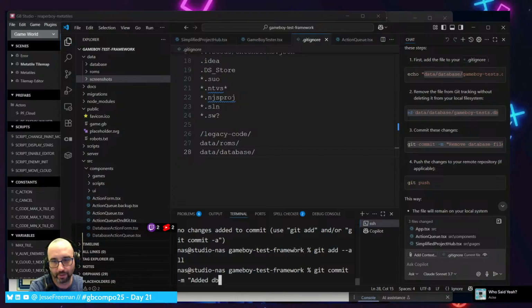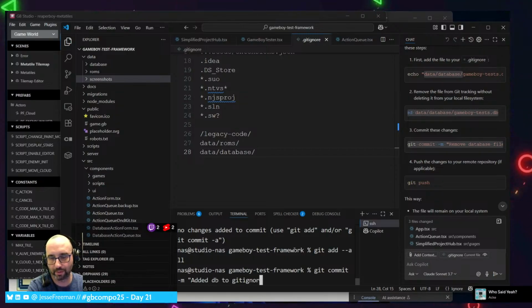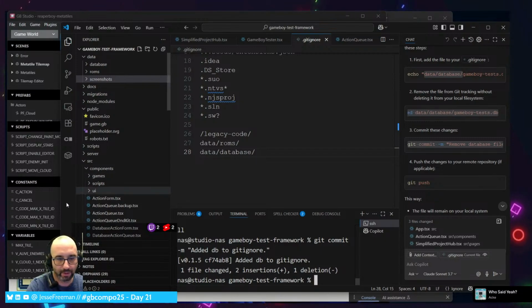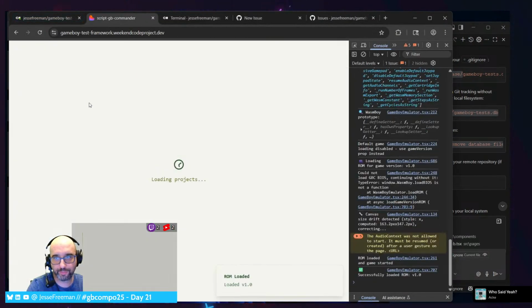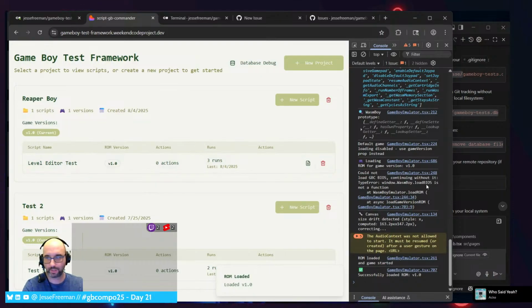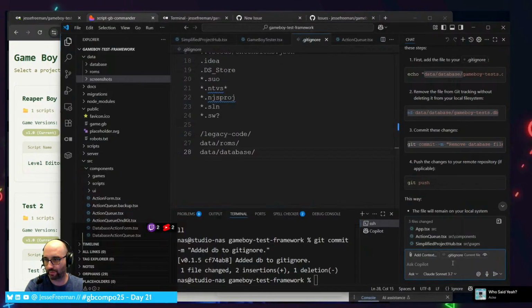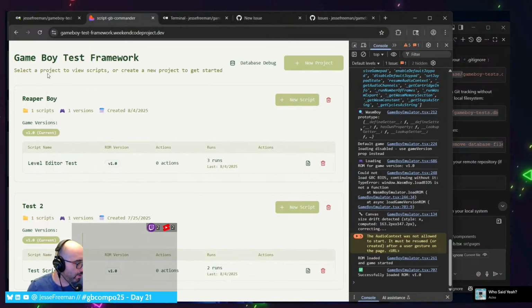Added db to git ignore. Is this still working? Did I break anything? Nope. Database is still working. Great. Everything works.